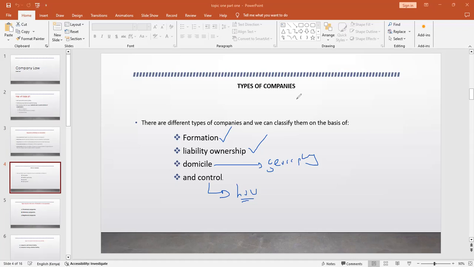That's it. So yeah, because where I am, it's raining, and sometimes that can give some static feedback, and then you don't. Anyway, so you can classify companies according to all these ways.